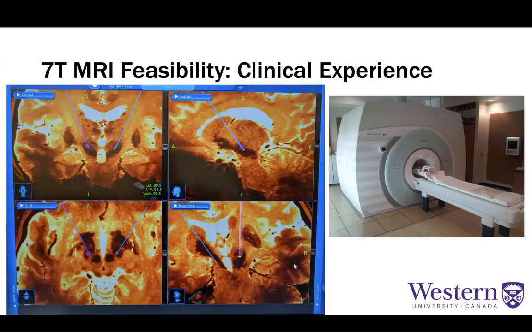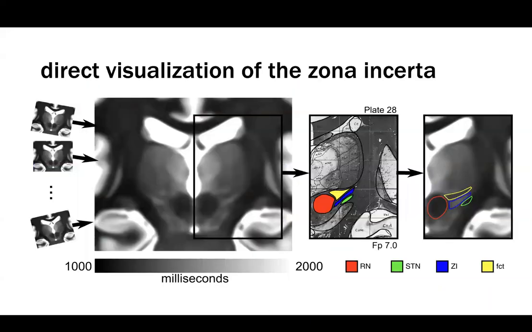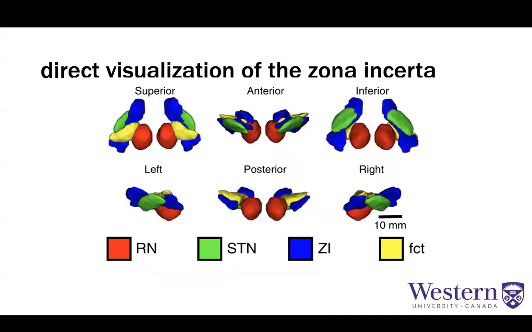And this is an example where we've linked in 7T MRI into our clinical workflow. And you can see the location of the contacts on the CT, and it also certainly makes planning much easier when we have this amount of detail. We also found it helpful to be able to visualize new structures that had not previously been identified in vivo, including the zona incerta just below the thalamus. And this is an example of using MP2RAGE for this purpose. And we can make out the zona incerta in blue as separate from the surrounding cerebellothalamic tract. And these are, as far as we understand it, the first in vivo reconstructions of the zona incerta and surrounding structures.